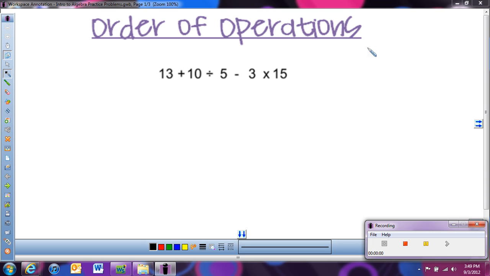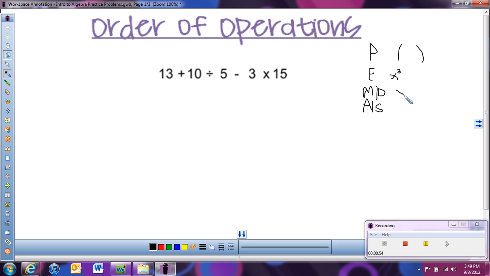You may have learned the PEMDAS, or please excuse my dear Aunt Sally method, to remember what all of those are. So I'm just going to write it over here on the side so we can remember it. So we have PEMDAS. The P, remember, stands for parentheses. That is the very first thing that we're going to look for and solve, anything inside of parentheses. Next, we're going to be doing exponents. So anything to the second power or third power, things like that, that's an exponent.